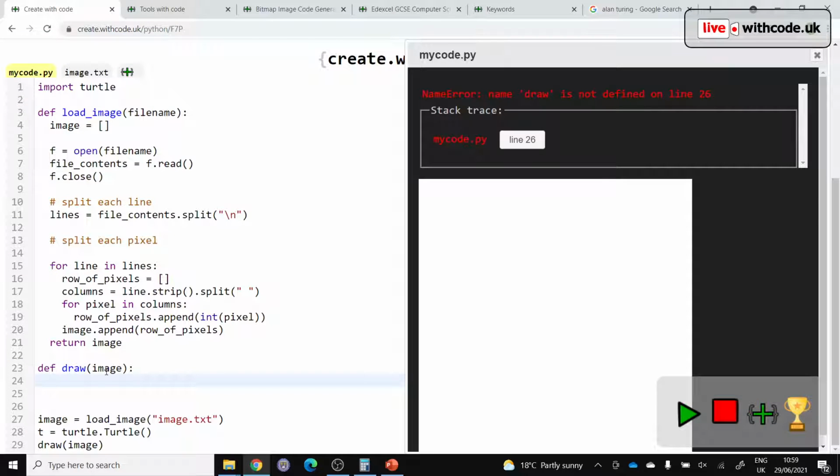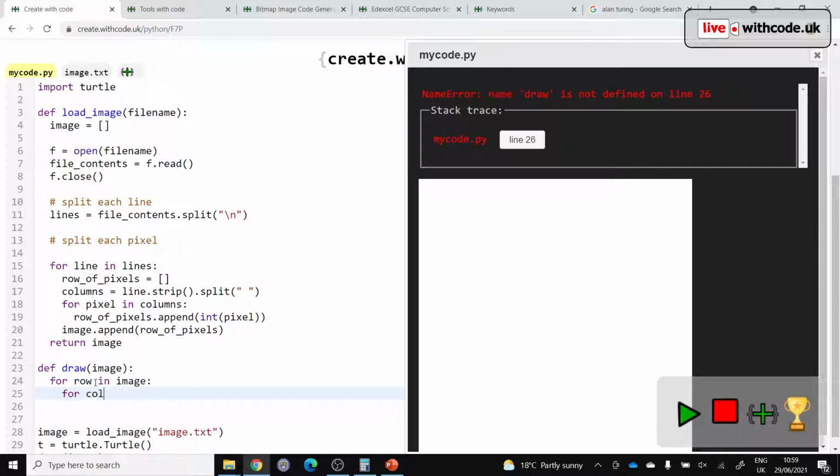Okay, now that image data is a 2D list. So we should be able to loop through every row in the image data. And then within the row, we should be able to loop through each column in that row. And then we should be able to, I don't know, plot that a circle, a pixel. Let's say draw pixel rather than plot. Okay, so to draw, we need to kind of know the X and the Y coordinates as well as the color. So the column and the color, I suppose, is a bit ambiguous, but it works. It represents both.